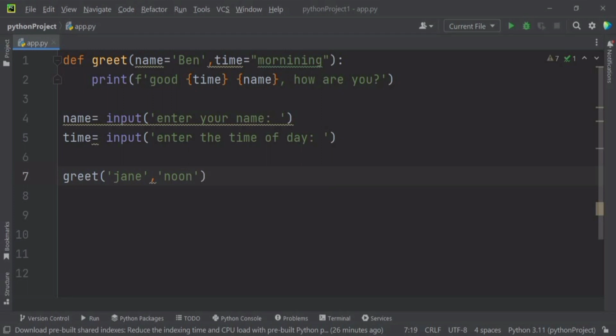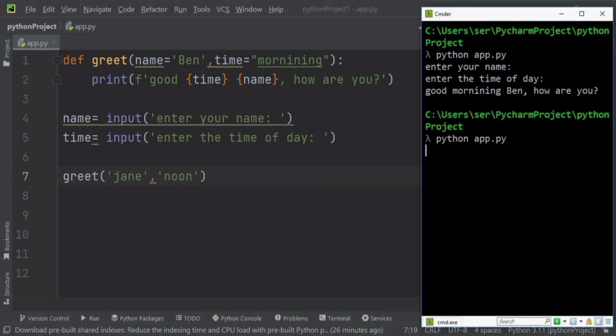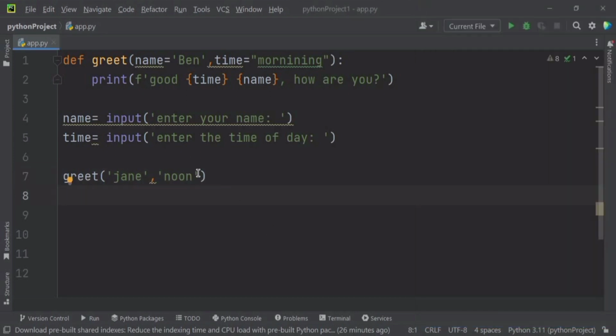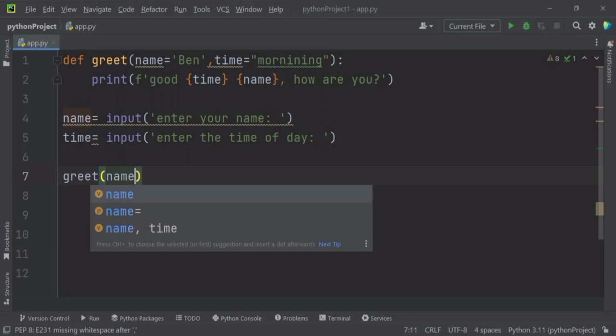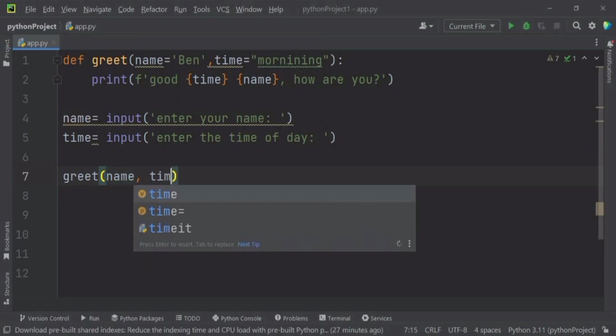Run this code again. It says enter your name. Oh, sorry, since it's now interactive, we just need to pass these variables in here. So we're going to pass in the variable name and the time. And now we can run this code again.